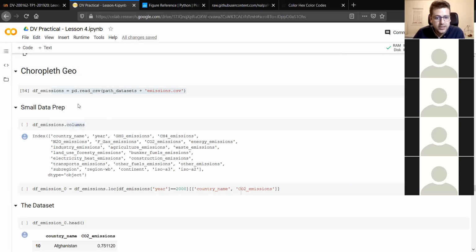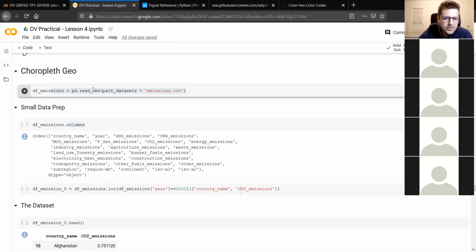So this is the biggest limitation of the Choropleth Geo. It's very easy to use in terms of final product, what it gives out, but you can only merge it with either country names or United States states. So for this, since our emissions dataset has data by country, let's use it.